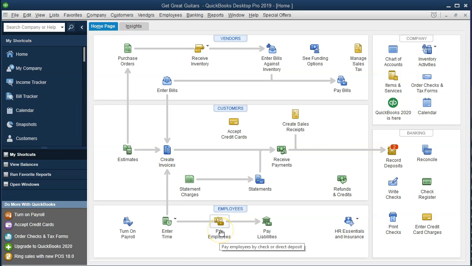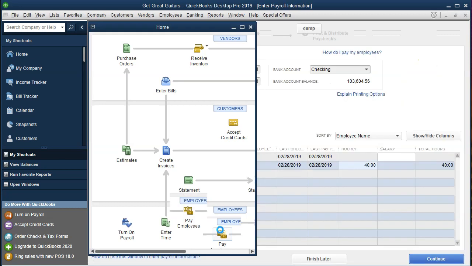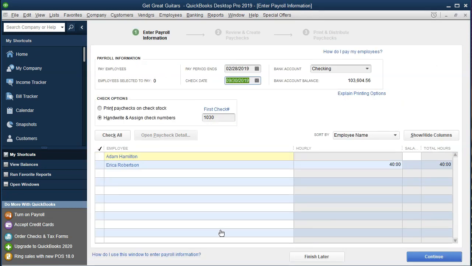If we go into the pay employees, again, this is in a separate file, not the current file that you're looking at, because the current file, or the problem we are looking at now, will not have paid payroll and currently doesn't have the manual payroll. So if we go into this item, then we've got the pay employees screen.